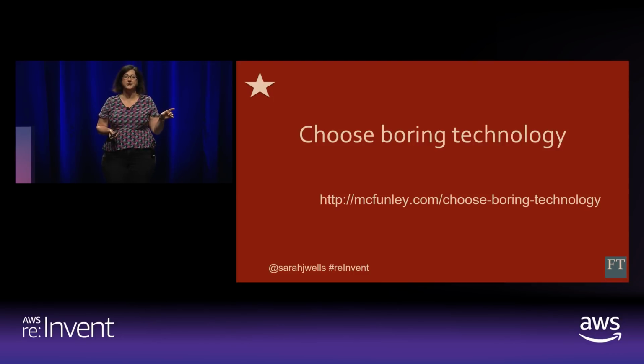And this is the flip side of innovation tokens. You should choose boring technology. Boring doesn't mean bad. Boring technologies are things lots of people use successfully, letting them focus on things that are differentiators for their company. And new and innovative technology is exciting, but the capabilities are not necessarily well understood. In particular, failure modes are probably not well understood. And you say you want boring in software that you're operating.